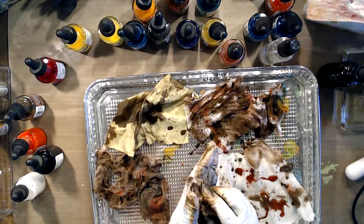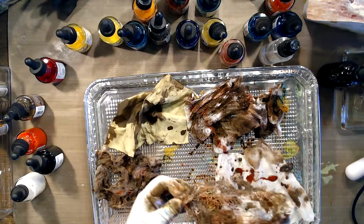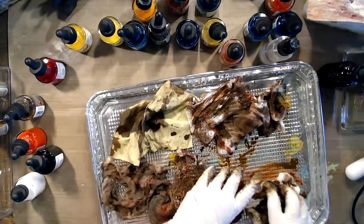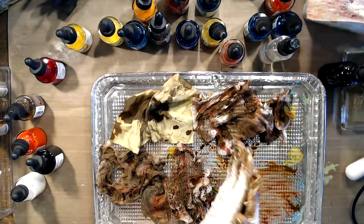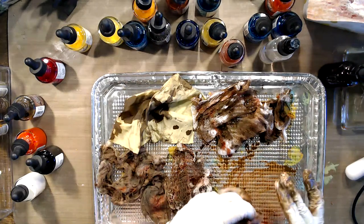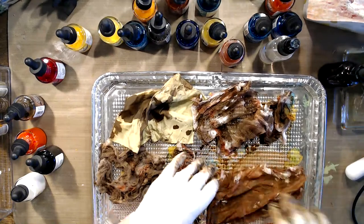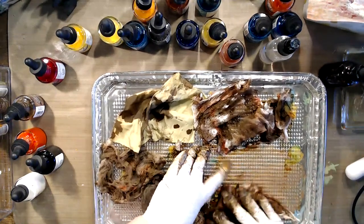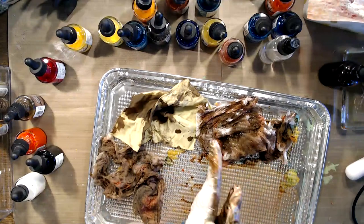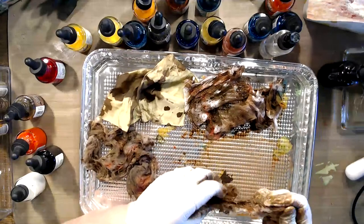These are Dr. P.H. Martin's Bombay India ink, and I think a lot of calligraphers and graphic artists use them. I saw somebody 10 years ago do something with them and had to have them. As I've been cleaning the studio and finding old stuff like this, I realize I'm not using them and the rubber stoppers are starting to dry up, which isn't good. I have been using them on tracing paper — they make really nice, mostly transparent marks on the tracing paper. But I don't draw, I don't do calligraphy, I don't do fine lettering — I think that would probably be better for that.